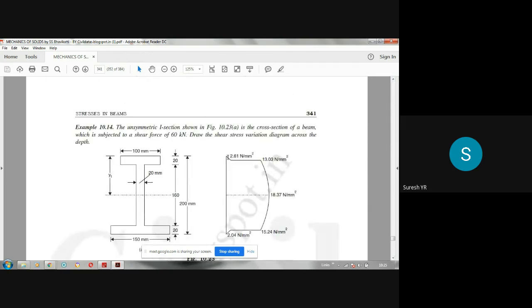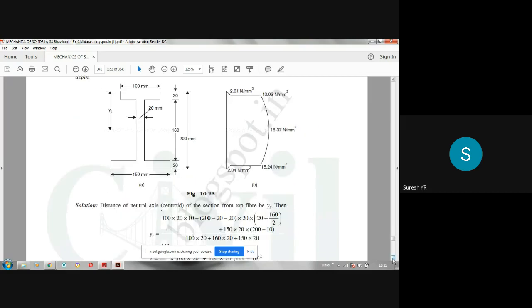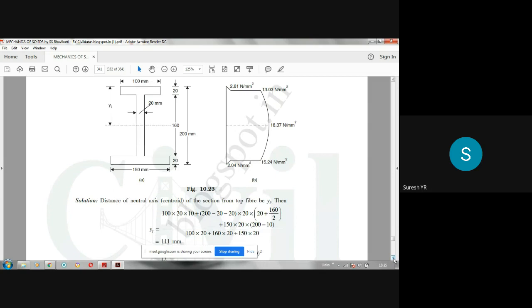If you plot the shear stress distribution, you have two values here, and the maximum value here. This is a horizontal line, this is a horizontal line, whereas this is a parabola. So this is how you have to plot the shear stress distribution diagram, which is a parabola for T sections and I sections. So three problems I have explained today. Same problems, you try to work out in your notes and try to understand. Procedure is same, formula is same. Only thing is what is Y bar and how to calculate A into Y bar.